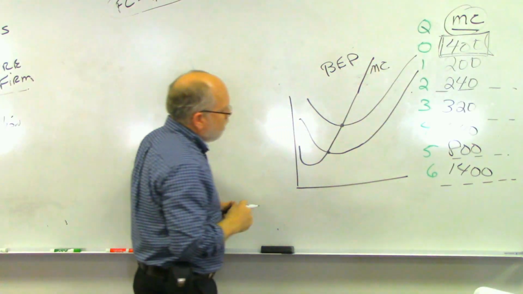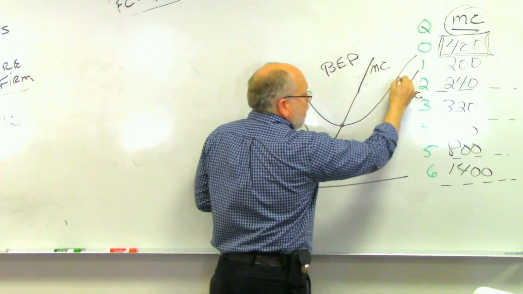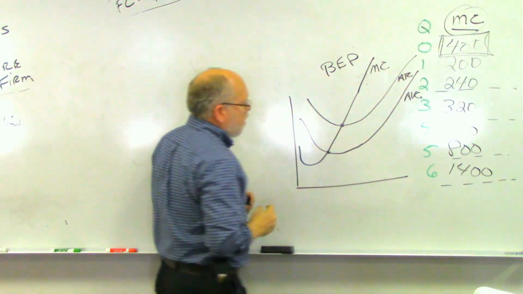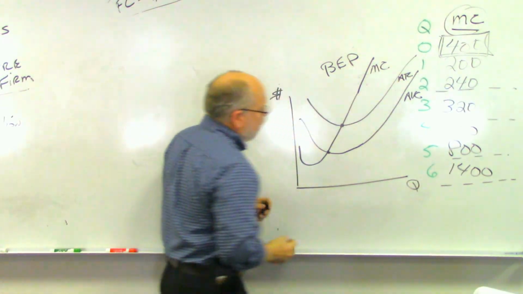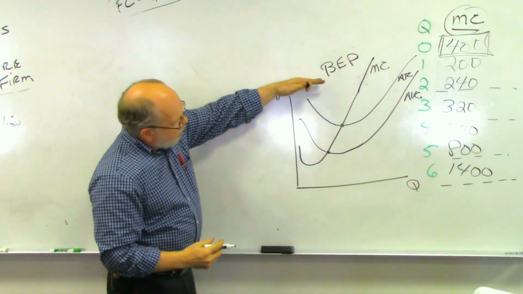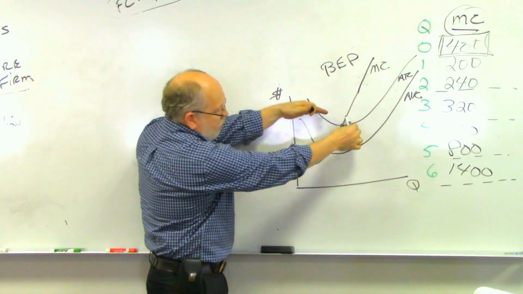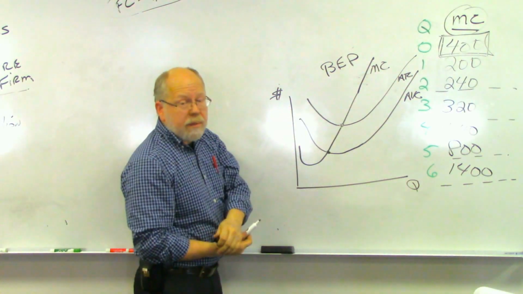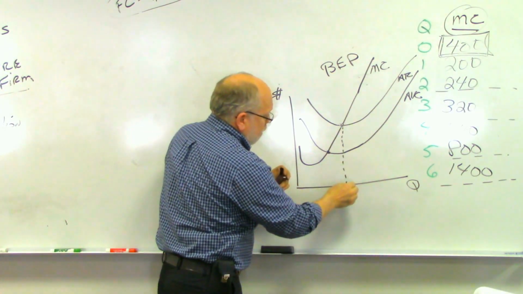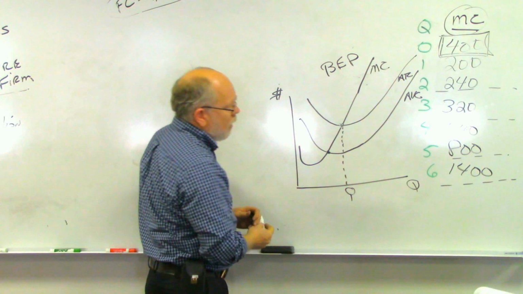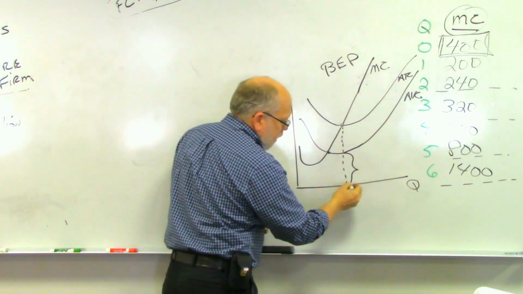Average variable cost, average total cost and marginal cost. This is dollars over here, quantity here. What happens if the price comes down, come down, come down? Well, we're going to follow our marginal cost curve all the way down to here. We said we would stay in business. At this point right here, at this quantity, how much is our average variable cost? Well, it would be this much right there.